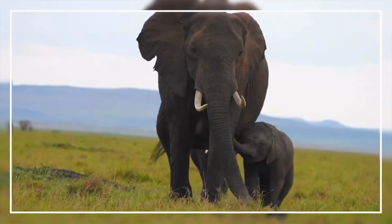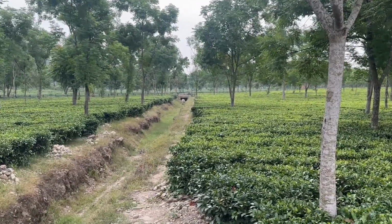So guys, outside of the tea plantation is Sukna jungle, and in this jungle you have wildlife such as elephants and leopards. And it has been the case where a few nights back the elephant broke through the gates of this plantation, so they had to fix it. So now they say after 6 or 7 o'clock when it starts getting dark not to come out in here and roam around, because it can be quite dangerous. You don't want to encounter an elephant because you just never know what it's going to do. Although elephants are seen as a very gentle animal, you don't want to confront one. So that's proof that you've got wild animals.